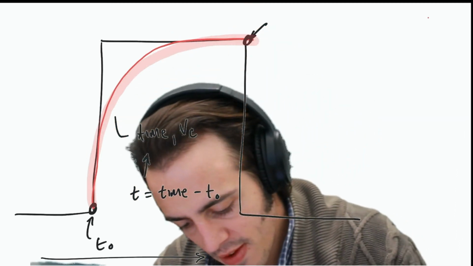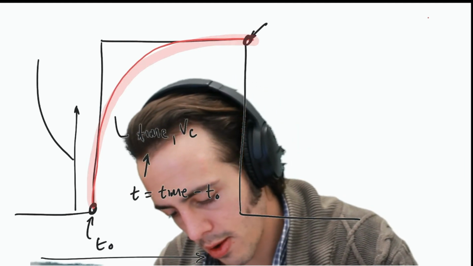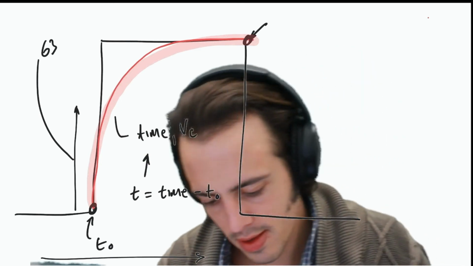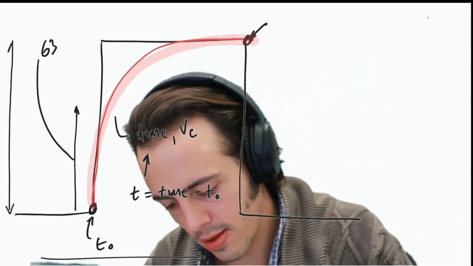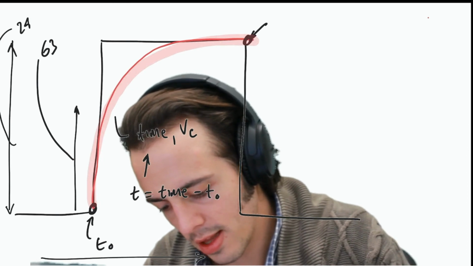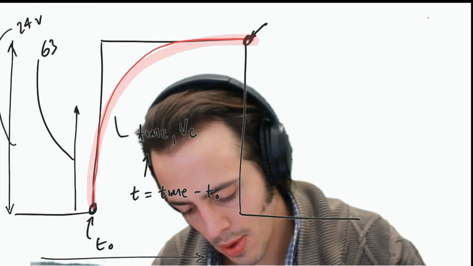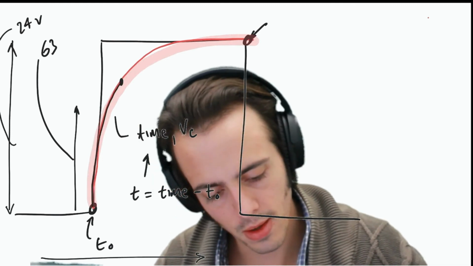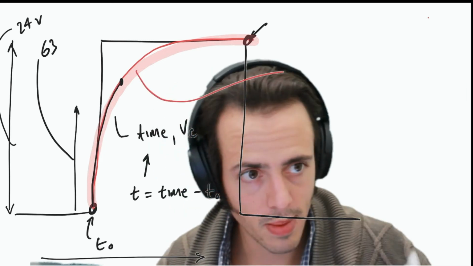I'm going to want to find the time it takes to reach one time constant. That was 63 point something. We'll work out what that value is, because it's going to be that percentage of this total, which is 24 volts. We're then going to work out where along this curve this occurs. And what I'm going to do that I think is a little bit smart is make an interpolant.